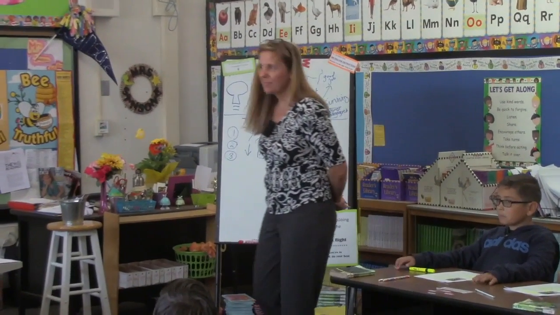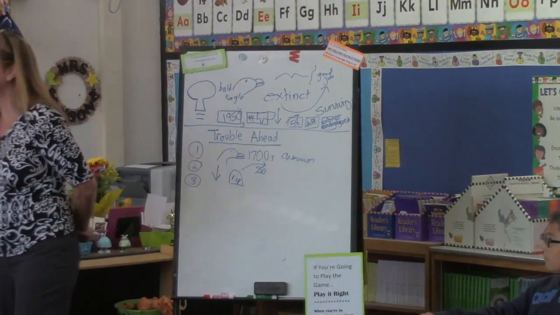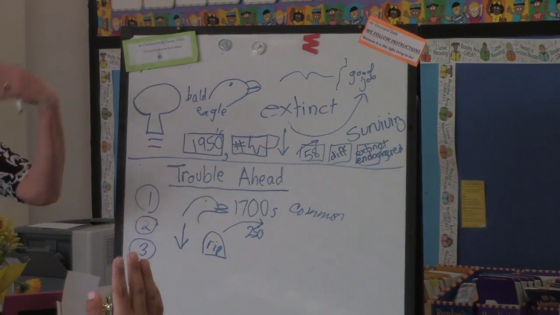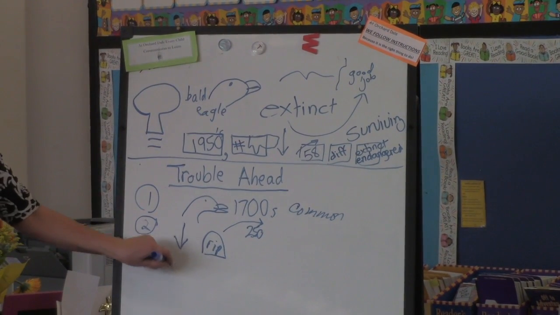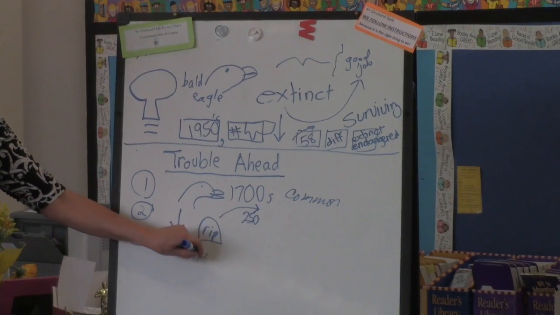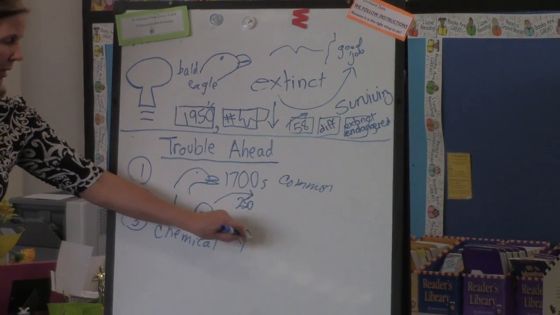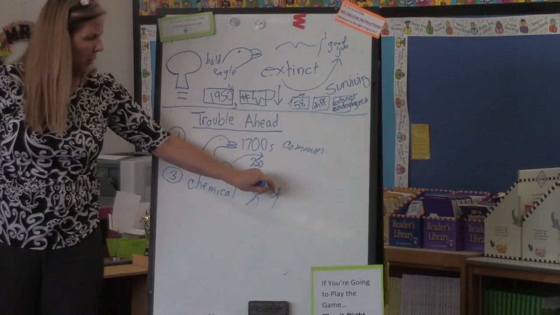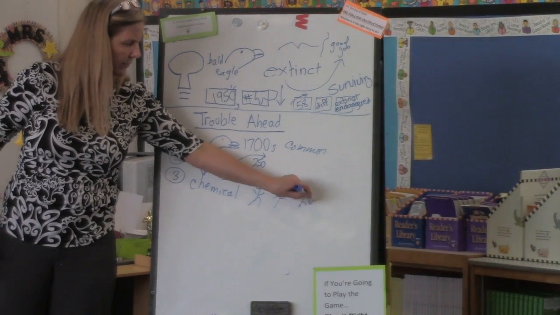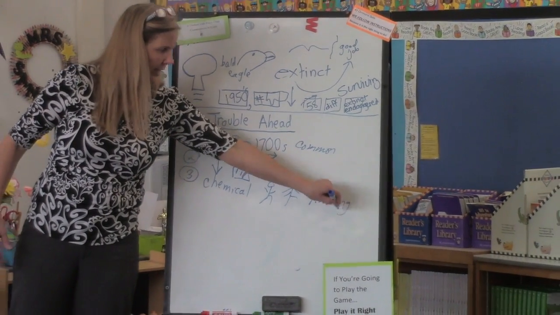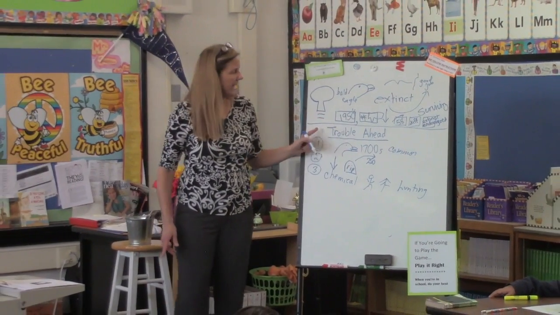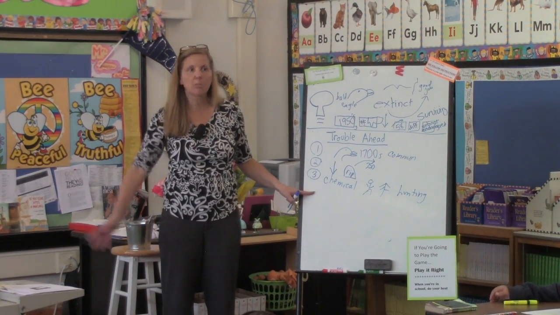Okay, you ready? Tell me some things that were causing the population drop. Everybody, just say it. Chemicals and hunters. Chemicals, what else? People destroying their habitats. So how do they destroy the habitats, guys? Cut down the trees. Trees, and then what else? Hunting. All right, so now you're going to tell the people at your table the big idea and then what caused the trouble. Let's practice it together.